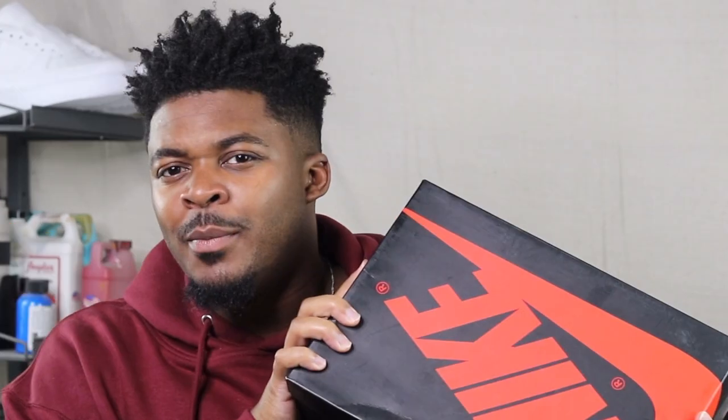Today, we're going to be working on a pair of Air Jordan 1s, and the theme that we're going with is Rick and Morty. This is a design that's been way overdue, and I'm really glad that we're finally getting into it. Better late than never.